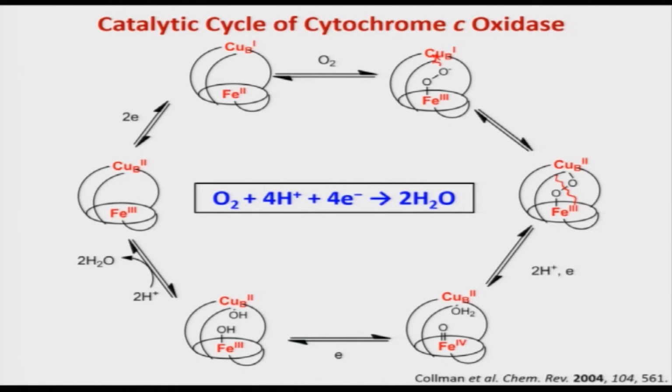So, overall reaction, as you can see, here 1 electron, 2 electron and 2 electron. So, 4 electrons and 4 protons gives rise to 2 H2O and releases a huge amount of energy, which we store. The mechanism is so foolproof that you will not get any partially reduced species. However, nature also can make mistakes.